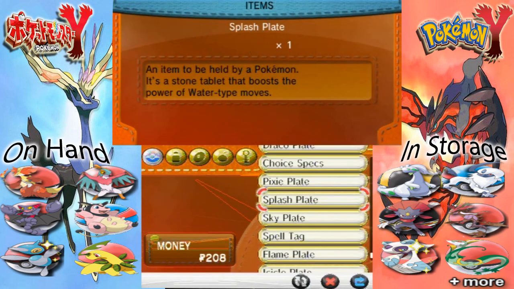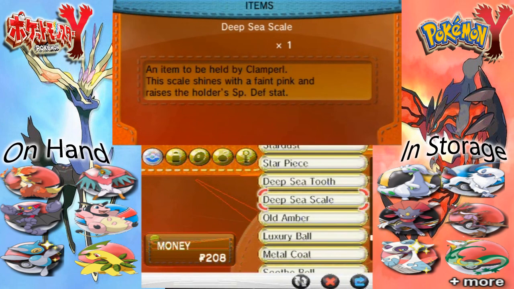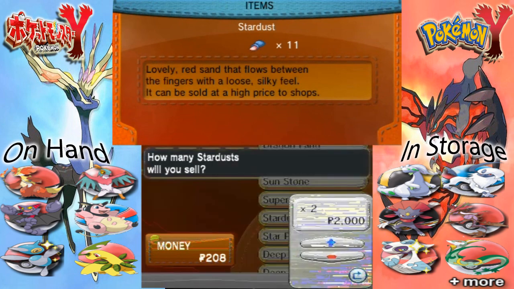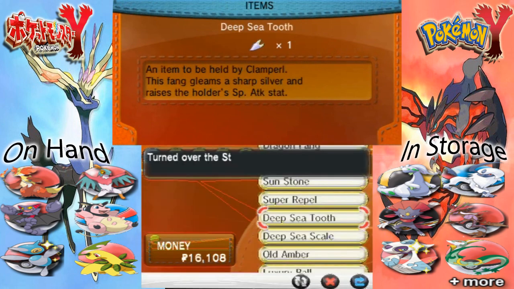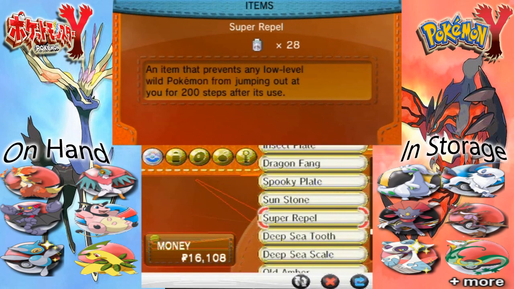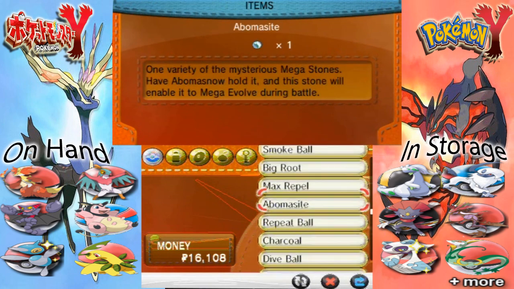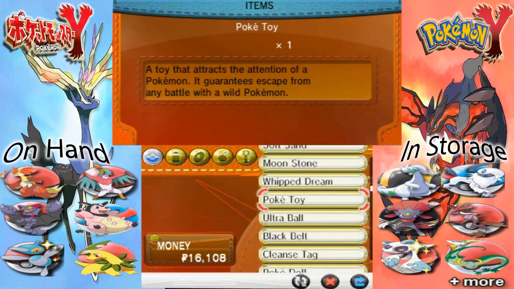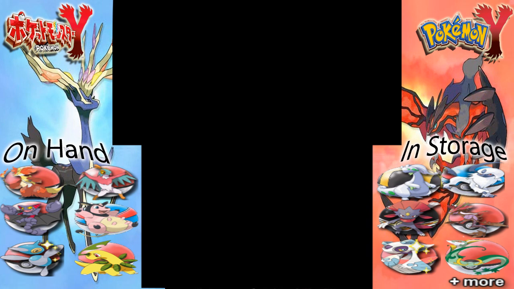So first I'm going to sell some stuff so I can buy some stuff. Hope that makes sense to you humans. Okay. So I have to sell any expensive stuff that I have. Hang on. Stardust. Let me sell a bunch of that. There we go. You can have the Stardust, and you can have the Star Piece. That is good. I don't think I have a Nugget. I probably do. Oh, I had Super Repels this whole time, huh? Whatever. And I had Max Repels this whole time. Alright, whatever. I think that's good. Okay.